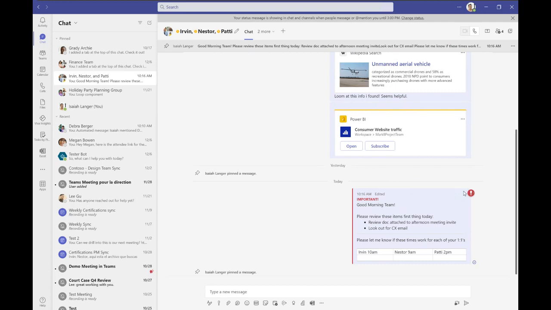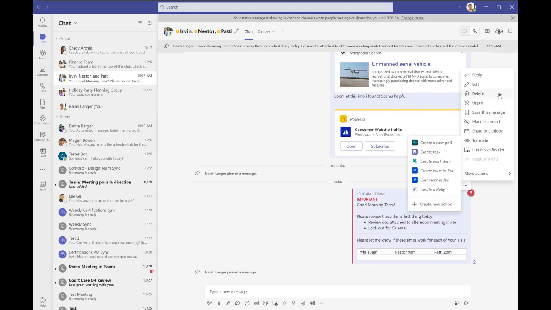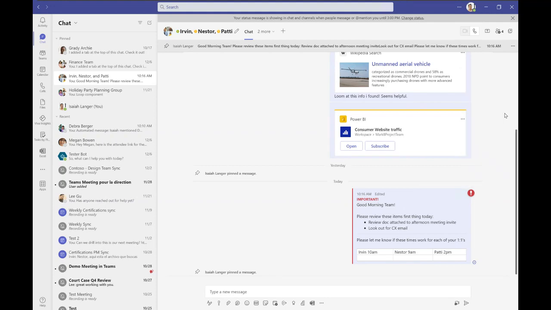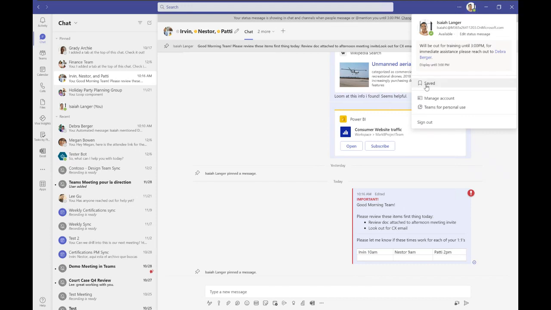Let's go back here to our ellipsis. And you're also going to have things like save this message, which is really helpful here in Teams. You do have a saved folder that you can utilize. If you have any sort of message that's come through, even in a team, this can happen inside of a channel, really anywhere here in Teams, but you want to be able to reference back to it, you can just hit save this message, and that'll go inside of your saved folder, which is located in your profile. You'll see that saved section here.